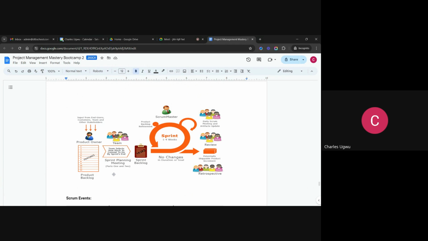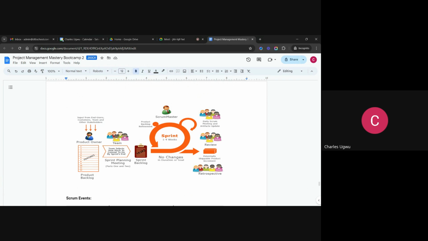That is the rule. Then, after selecting these items, the team will come together and have a meeting to decide how they are going to work on them. If some of the requirements they selected are ambiguous or not well refined and they do not understand them, that is the main purpose of this meeting. They will talk about it and make sure that everybody understands the purpose of this particular sprint, this period of time they are going to start working on the items. And here they must have a goal. A goal means: what are we going to create? They will agree on what to create.